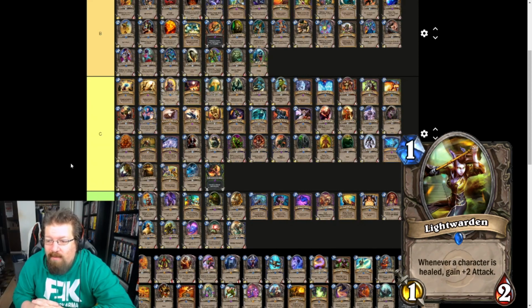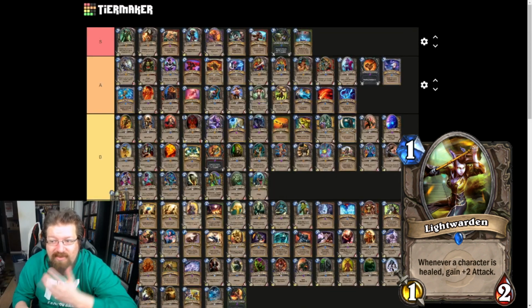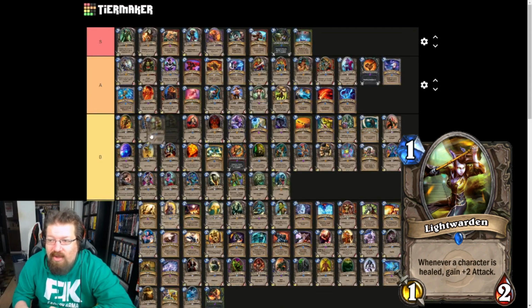We have Light Warden, 1 mana, 1/2 neutral minion that gains +2 attack every time a character is healed. It was good in Heal Zoo, Inner Fire Priest. It's popped up a lot more often than you would think, and if you don't kill this 2 health minion, it can get out of control. I'll give it a B. It's actually not too bad.